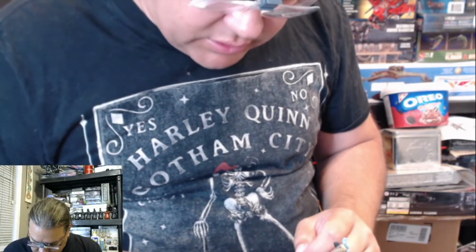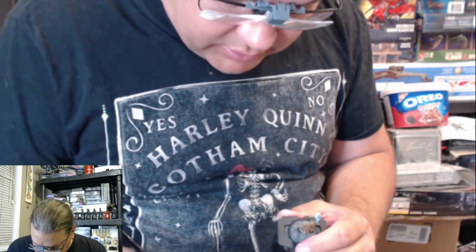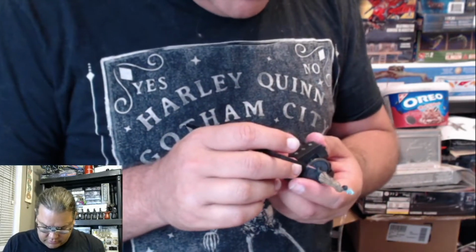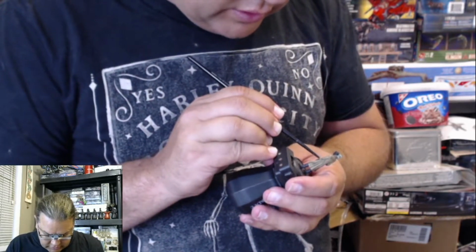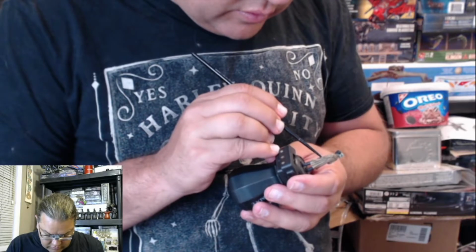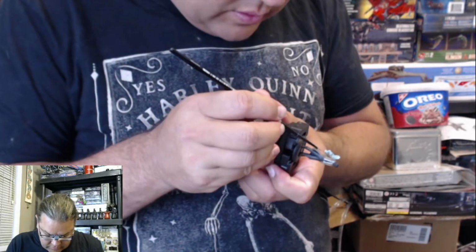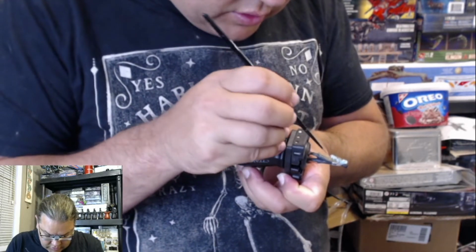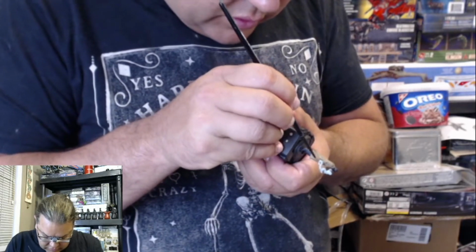Then we're going to start with Bugman's Glow, not the main color, but the undercolor of his skin, because it kind of has a ruddy sort of red tone, which is kind of like the blood underneath. We're going to start there, which I think will be a good spot.